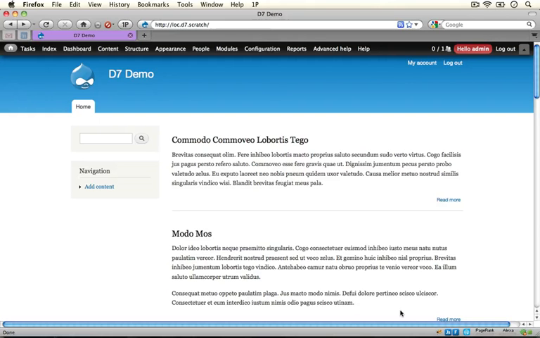So it means that we might bump up against this problem every once in a while when we're working with a theme or working with a module where our changes don't seem to apply, and it's usually because we need to clear the theme registry and have our new bits added in. I'd like to show you what the theme registry looks like, and to do so we're going to create a simple module that has a single function that's an alter call to hook theme registry alter, and we're going to use this hook to intercept the process of building the theme registry and just take a look at what's going on.